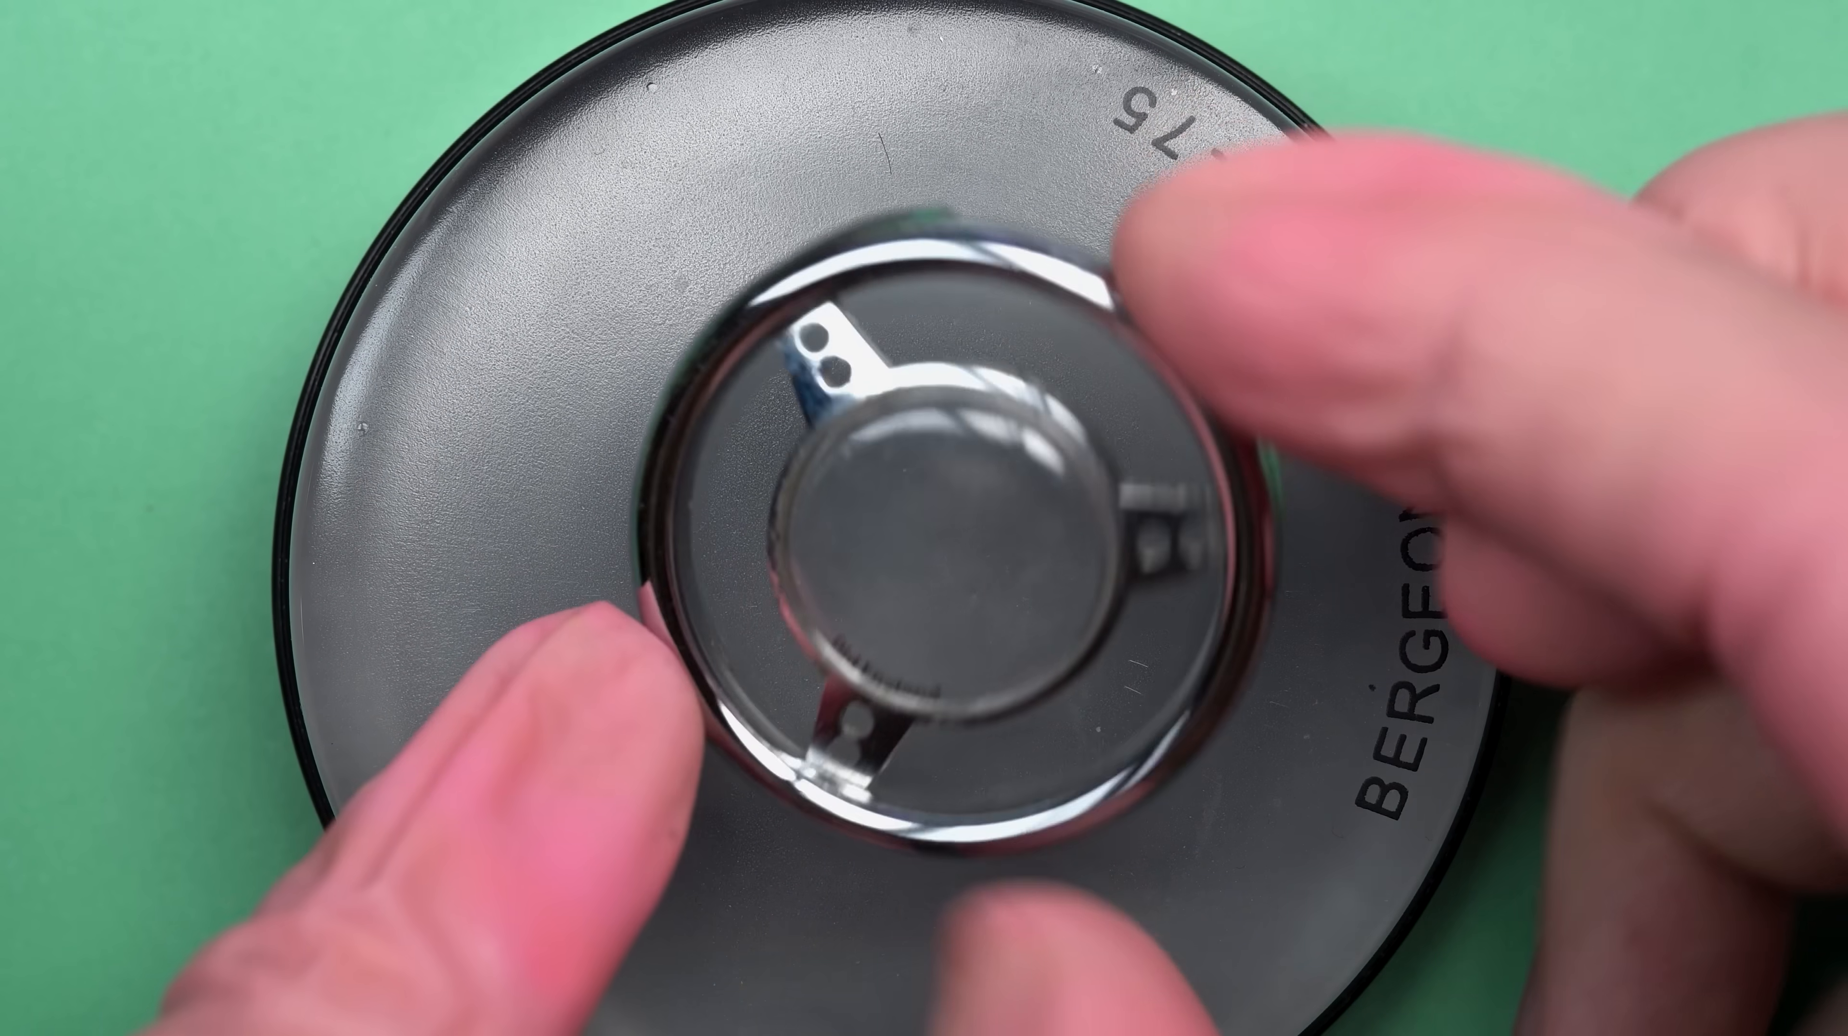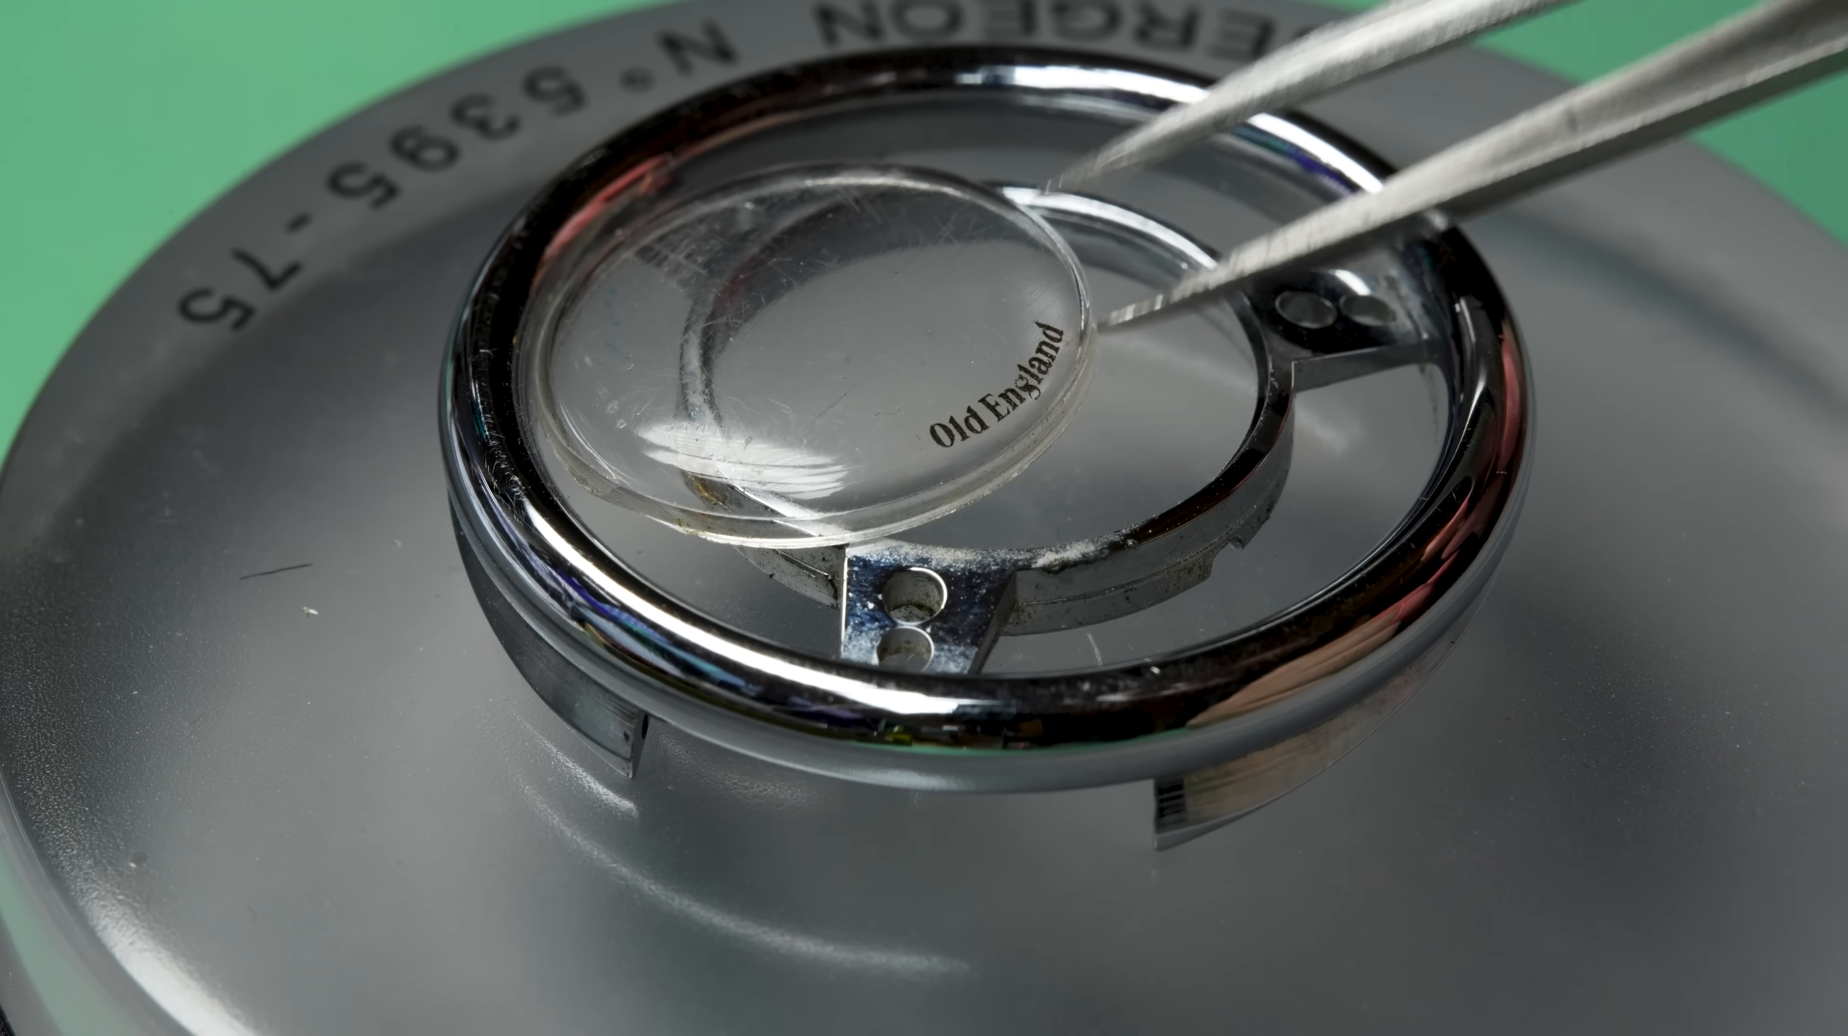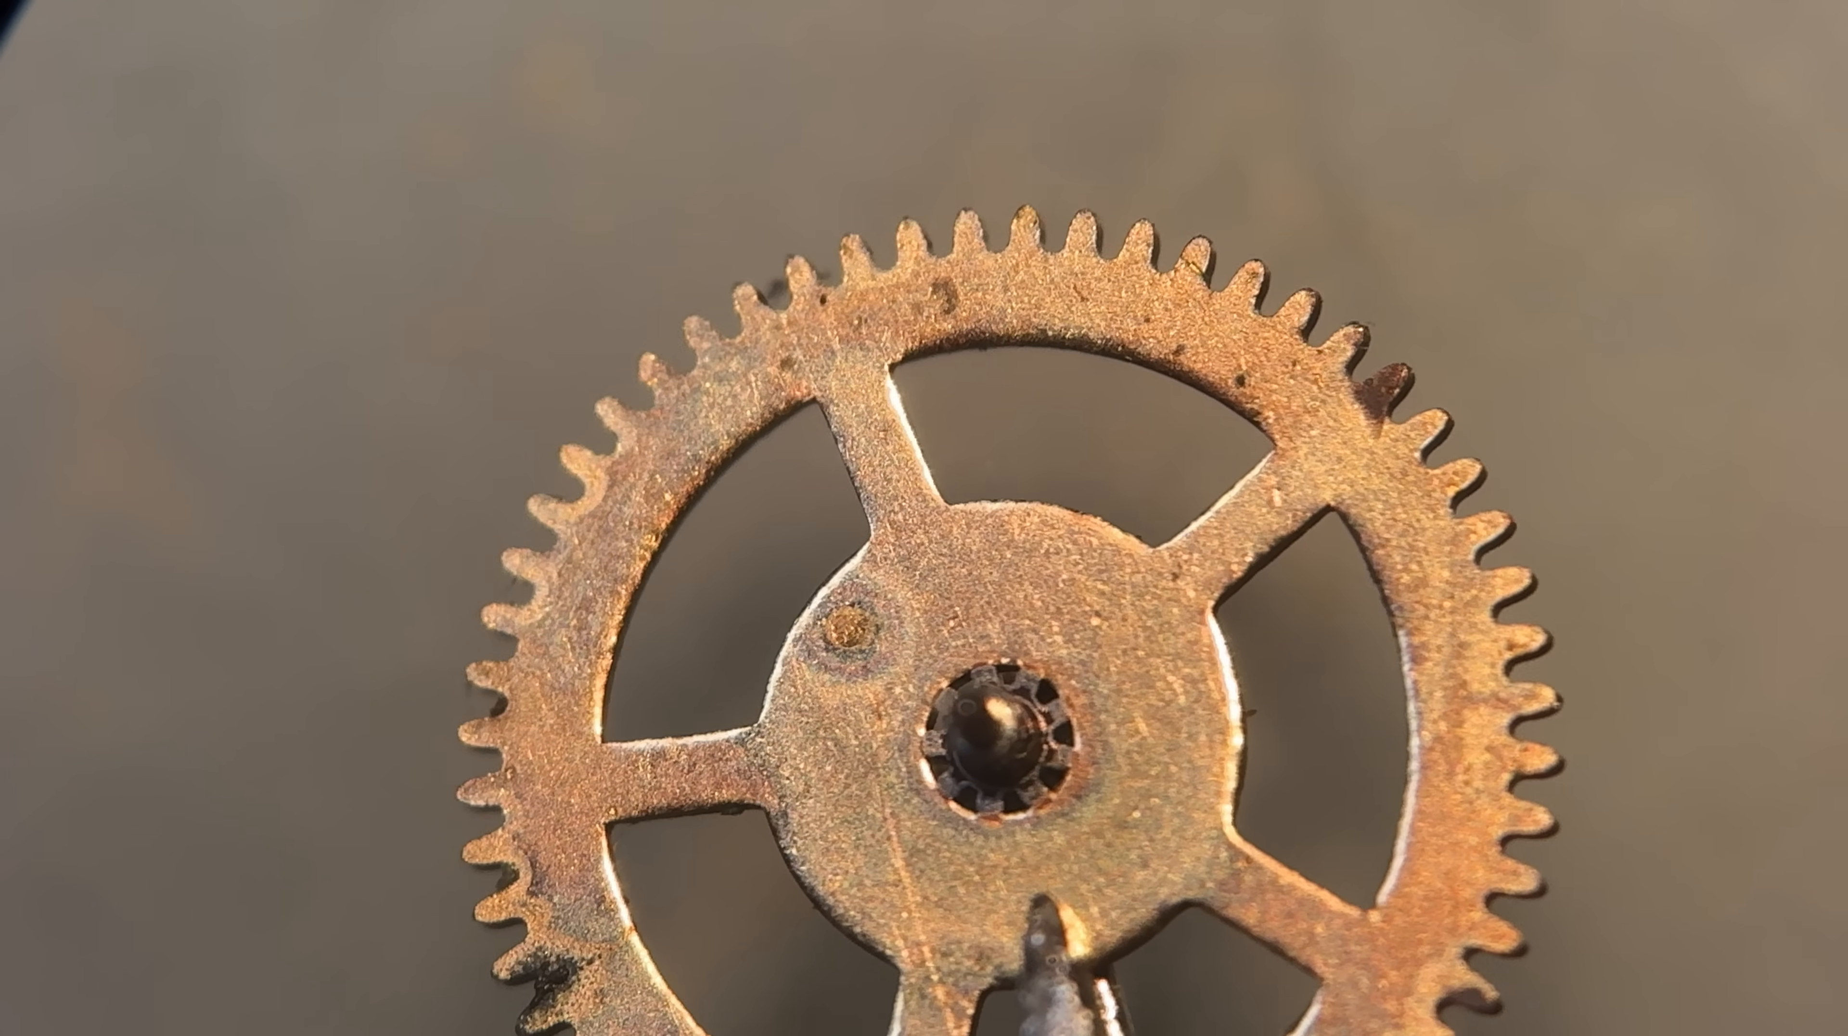Now we've got some other things to look at here. I did want to take a look at the case as well as the crystal as the crystal looks pretty banged up. But as usual, interesting, it says Old England on it as well. That must be the company that made it. Well, that could be interesting because I did want to restore that crystal. We'll have to revisit that. All told though, this case thing looks totally fine.